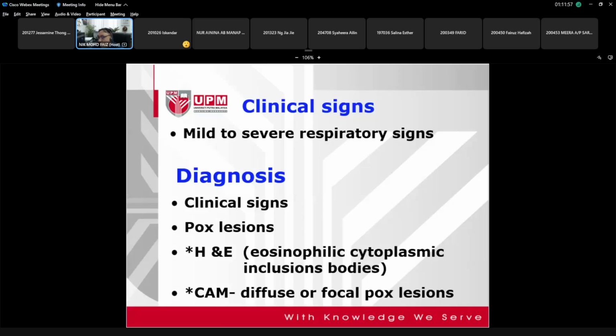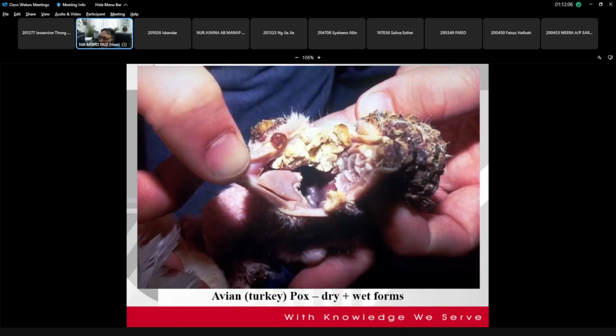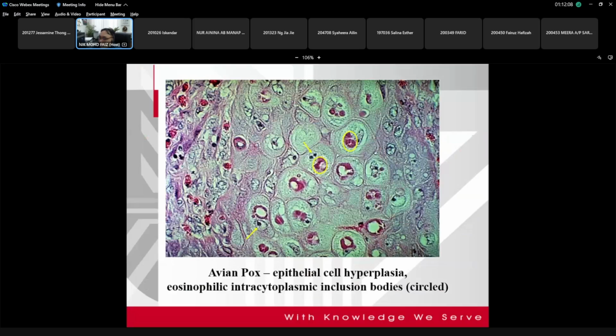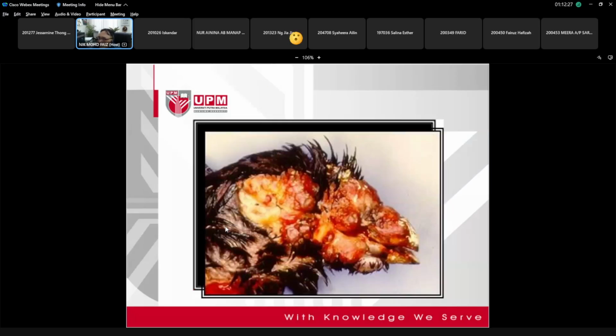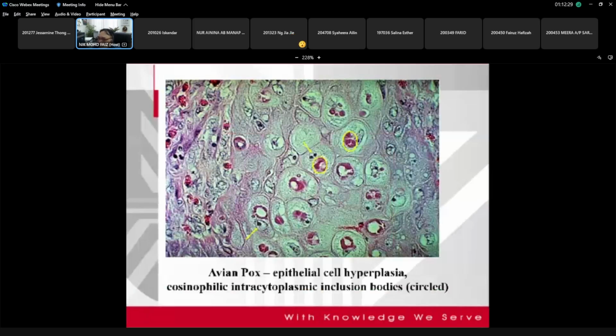Okay, so pox ni one of the virus yang you infect into the chorioallantoic membrane and you can see pox lesion. Biji-biji dekat ni. Okay, this is the one. Epithelial cell hyperplasia. Nampak tak? Swelling of the cell. And eosinophilic intracytoplasmic inclusion bodies. Call it as Bollinger bodies. So saya tak letak Bollinger bodies dalam lecture notes. So siapa yang datang lecture tahulah. Nanti kalau saya tanya exam.